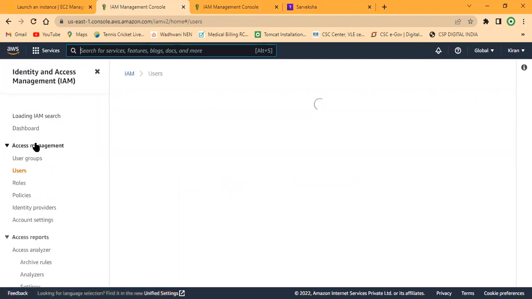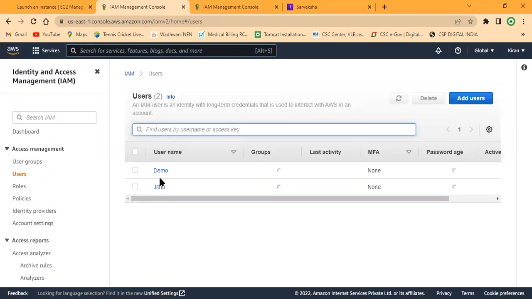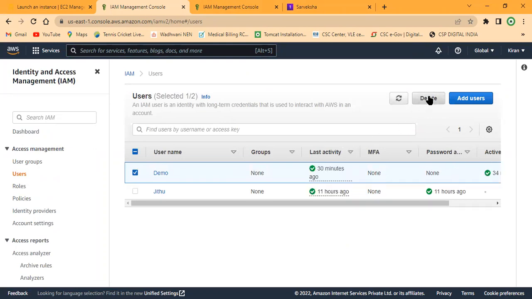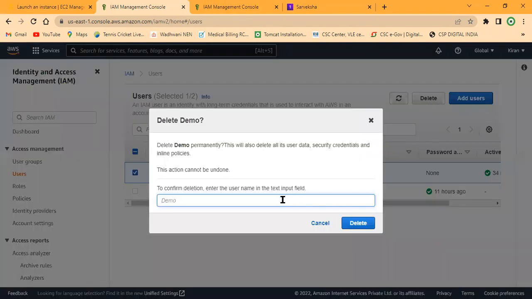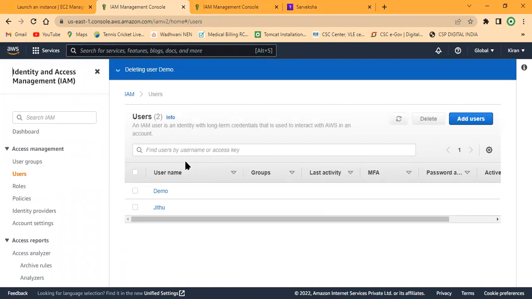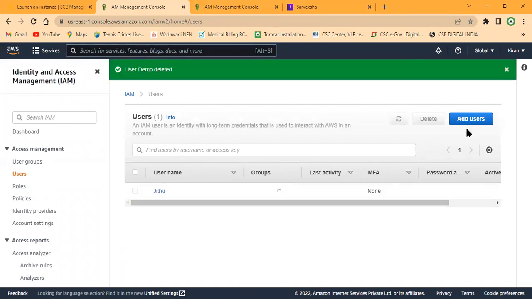So now I'm going to create a user called demo. Okay, demo is already there, so I want to delete this one and create freshly. Okay, so add user.